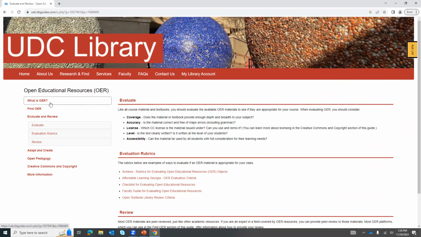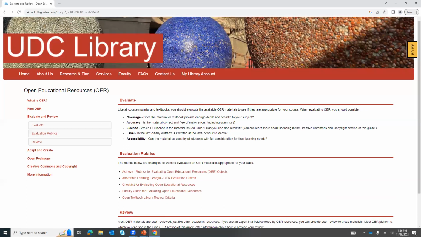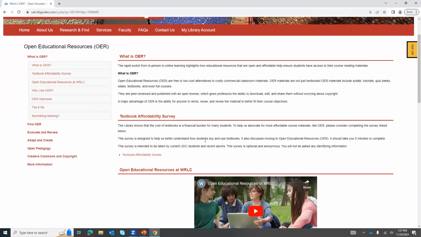Yeah, one of the things that really got us thinking about OER materials is we did a textbook affordability survey a few years ago. It wasn't a particularly scientifically rigorous survey, but it was just kind of getting a feel for how students were feeling about the affordability and the viability of being able to afford to pay for all the textbooks for all their classes every year. And we found that, Megan, you know the numbers more than I do, but there was a fairly high percent of students that had just declined to purchase an assigned text for at least one course due to the cost. So I'm like, I'm just not going to buy that.